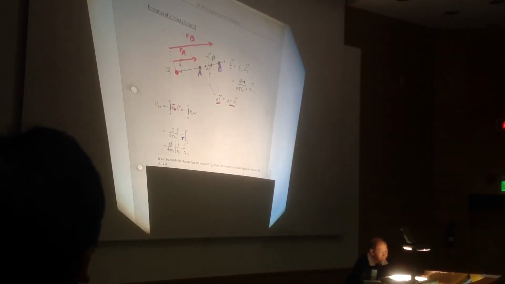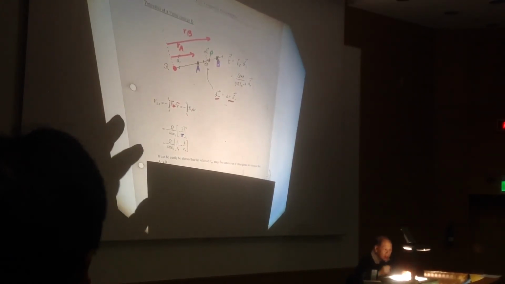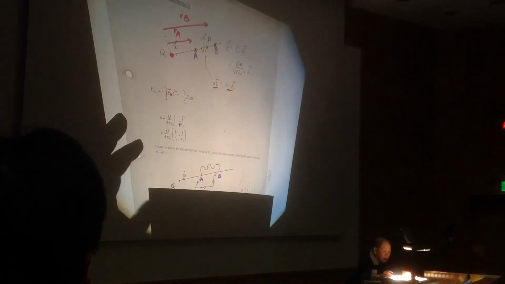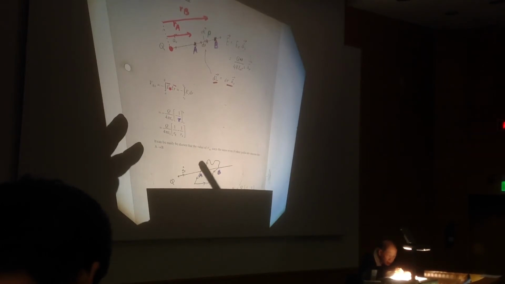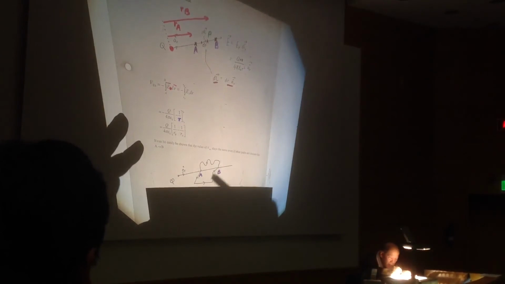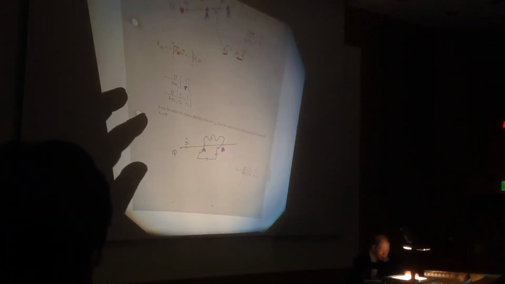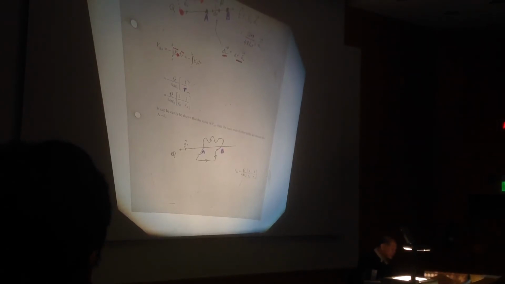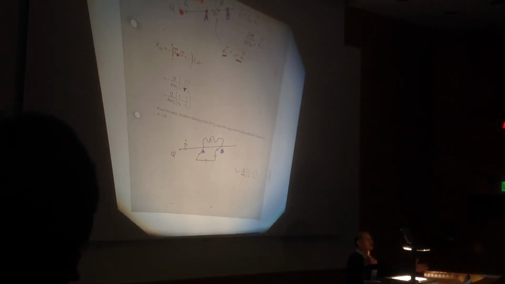Now, since we are dealing with an electrostatic field, the shape of the path doesn't matter. If I go from A to B like this, or like this, or go like this and come back somewhere else, the answer is always the same. The only thing that matters is that the points are the same.